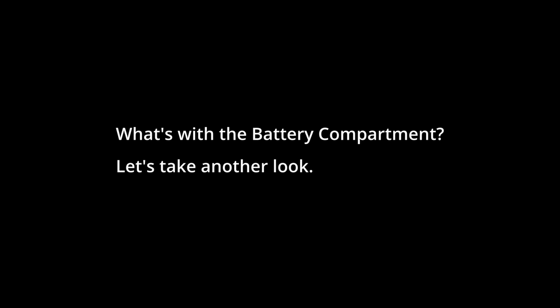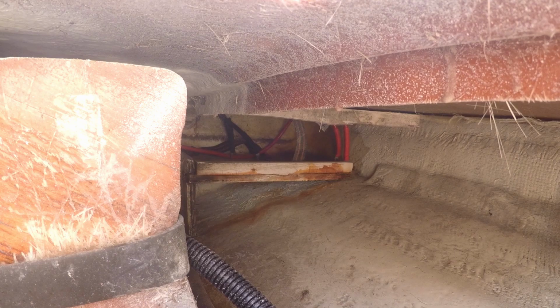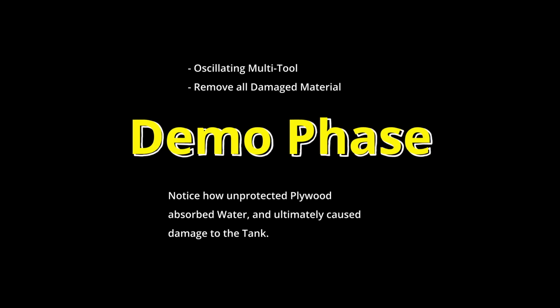What's with the battery compartment? Let's take another look. Those stains are probably battery acid, sulfuric acid gas that condensed and settled below the battery. It will never evaporate or wash away. This is a serious issue, and left untreated, it will slowly eat through everything. This is common to almost every boat to some degree, and will have to be fixed.